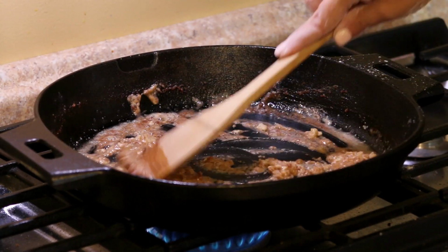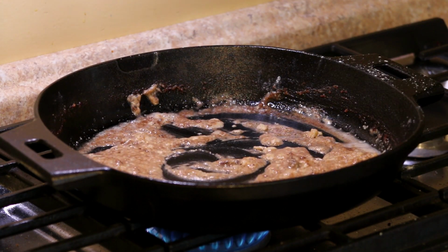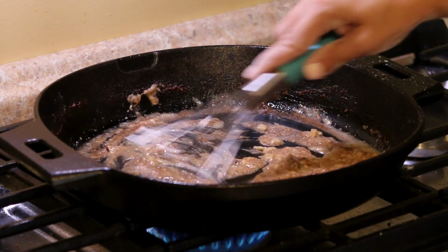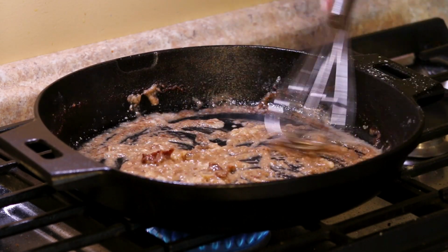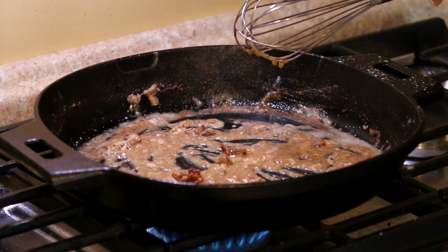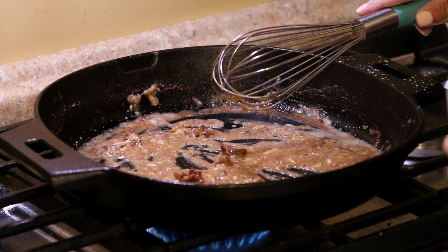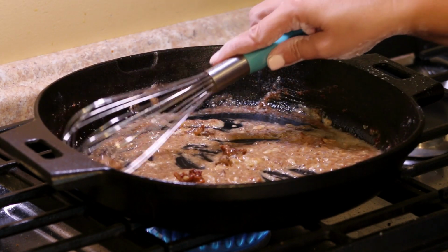All right, we're just about ready for our whisk. I'm going to go ahead and switch over to my whisk. I'm going to get that all mixed together. A little more brown. This really just is a matter of taste. Once you start adding your milk, like remember, this is the 3rd step. Stir like your life depends on it.